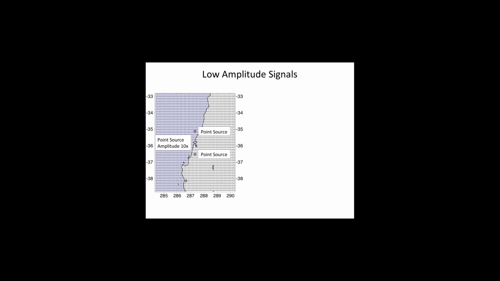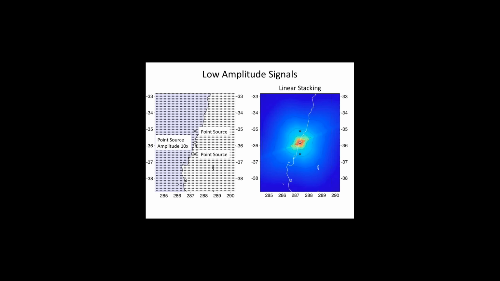So whenever you apply the back projection method I described earlier, where you just add seismograms together, this is the back projection image you get. You can see from this image that we're imaging this very high amplitude point source very well, but for the point sources to the north and south, we don't see a signal at all. What's going on here is that the smearing of energy from the high amplitude middle point source is basically dominating the signal from those smaller point sources.